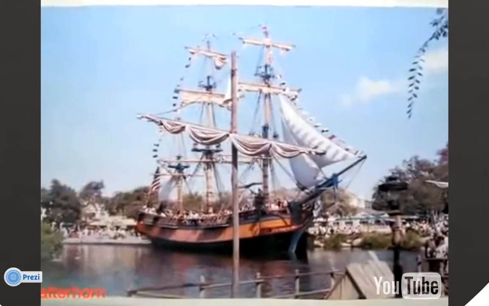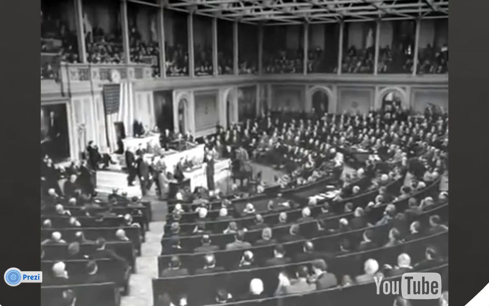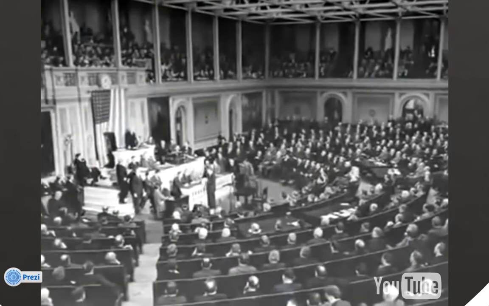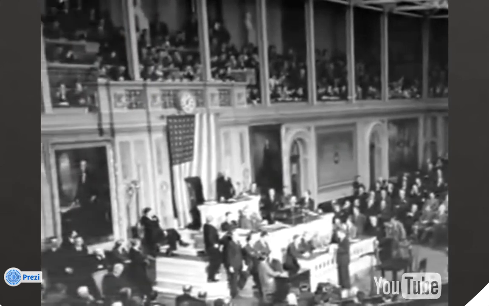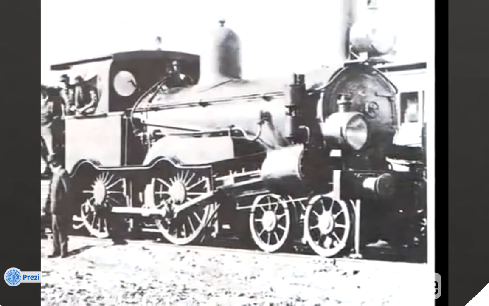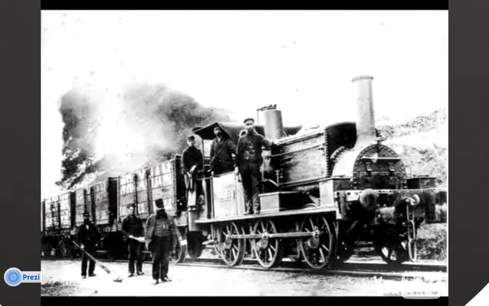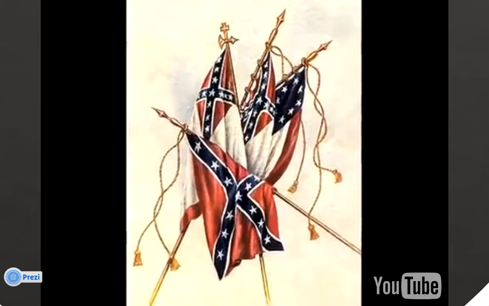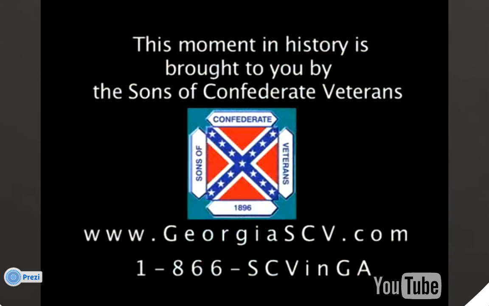These taxes were largely due to import tariffs on goods shipped into America through Southern ports. Northern businesses did not want Americans purchasing lower-priced goods from other places, so they used their majority in Congress to pass tariffs that went as high as 50% in the Tariff of Abominations. Southerners saw that because we had fewer votes in Congress, there was no way to stop the northern states from unfairly taxing the South to pay for all of their internal improvements in the North, such as roads, railroads, and canals. The South was left with no other choice but to peacefully secede and form the Confederate States of America.